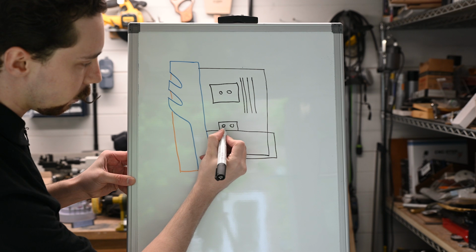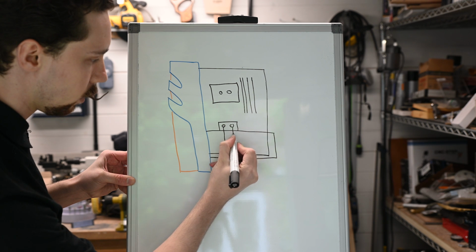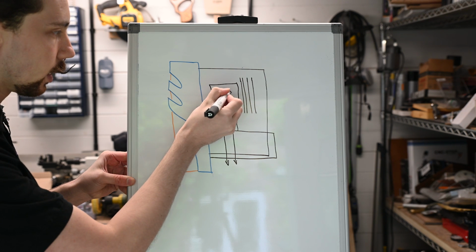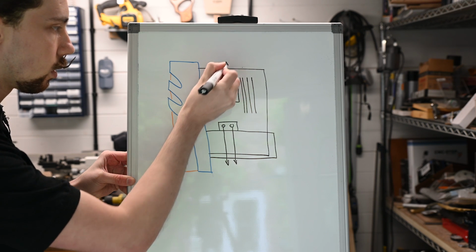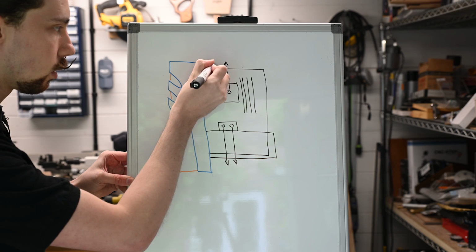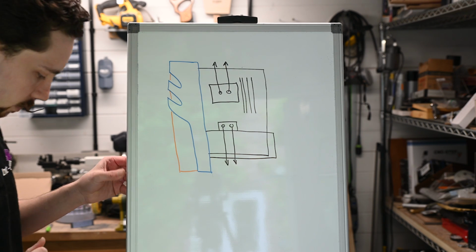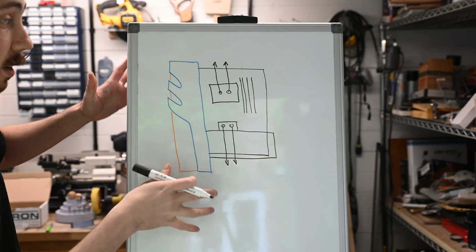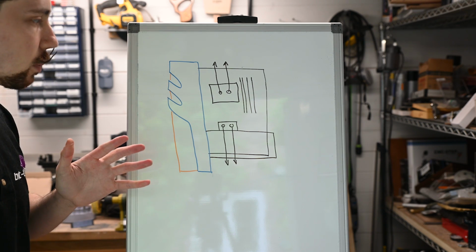I was thinking we can maybe have the tubes go down here. And then we can have these tubes go up like that. Sorry, this is all wonky, by the way. I'm drawing at an angle, so I can't really see. It looks straight from here, but from the camera, it looks completely different.